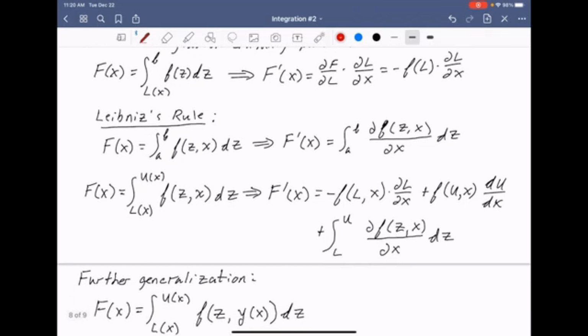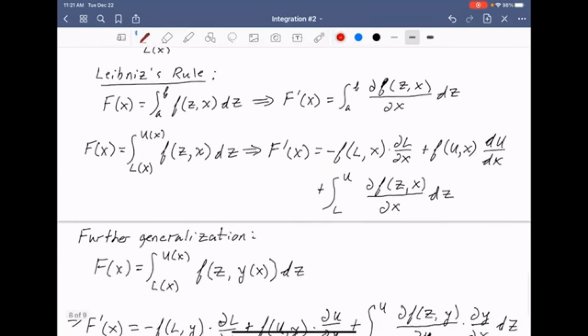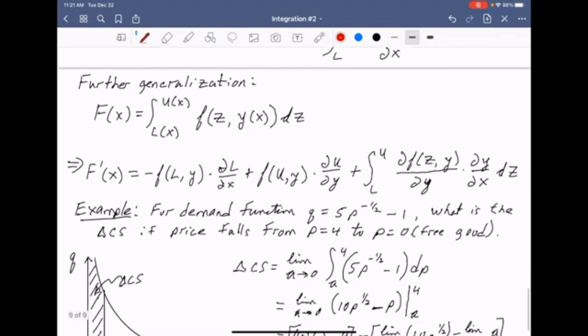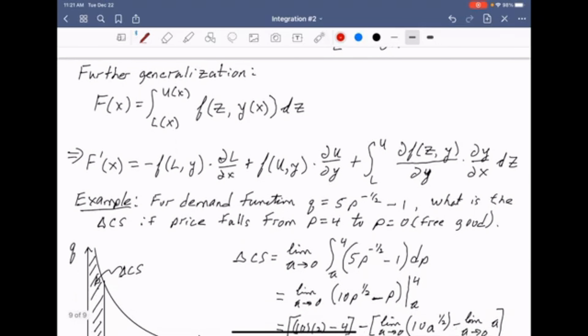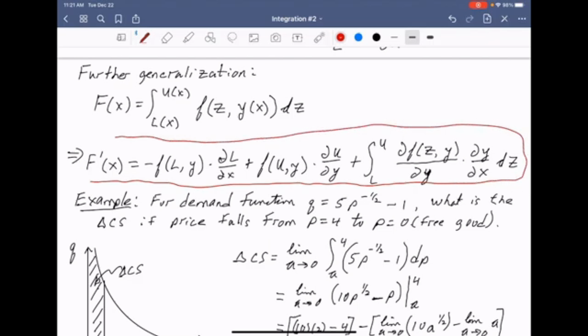And then we have a generalization, the Leibniz rule, which you can look at yourself, but there's a way that you can then find that big F of x function as well. And there are some further generalizations here, so that the big generalization is that you use this particular expression to find the integral of the function f of z.